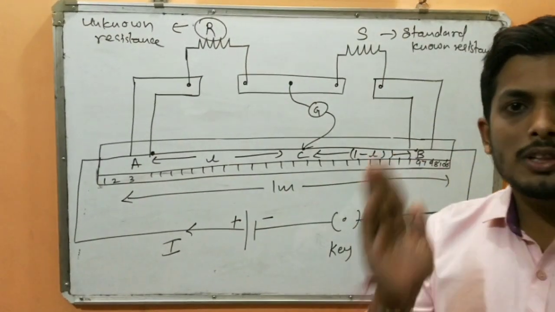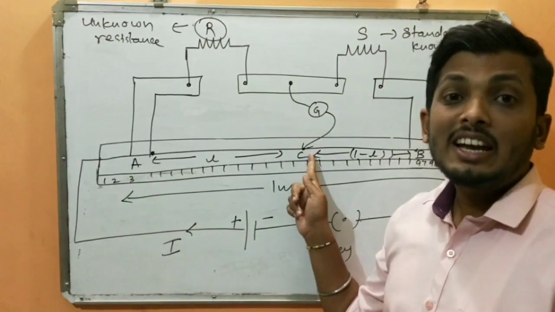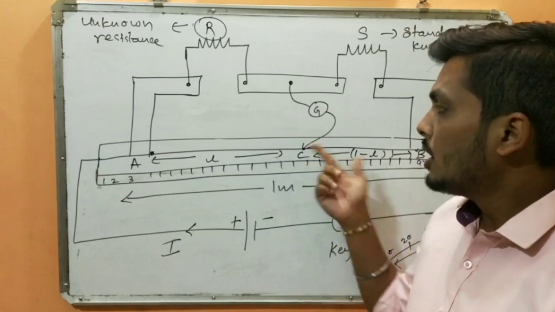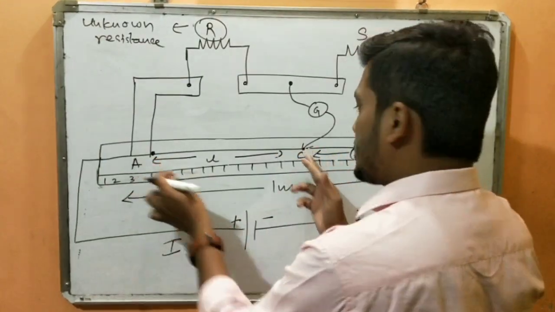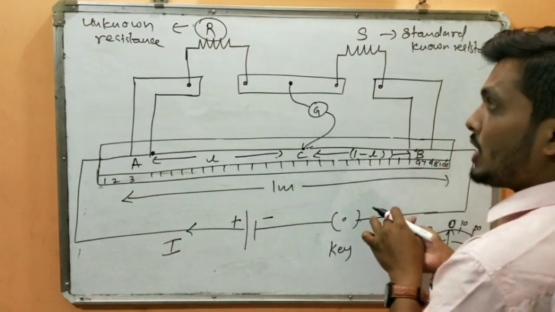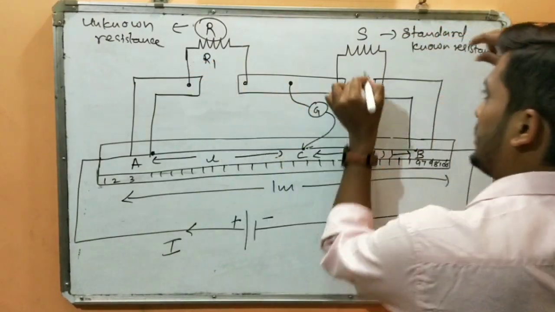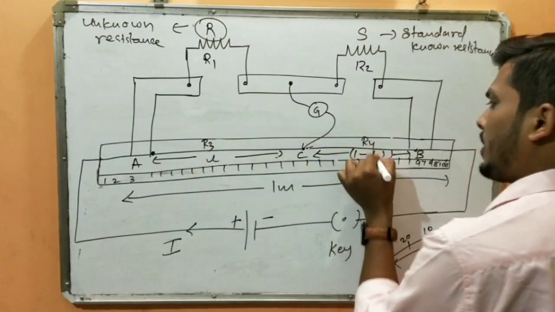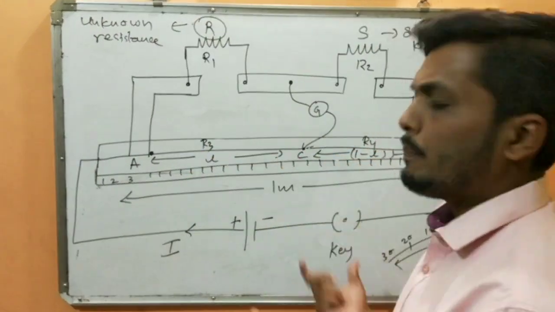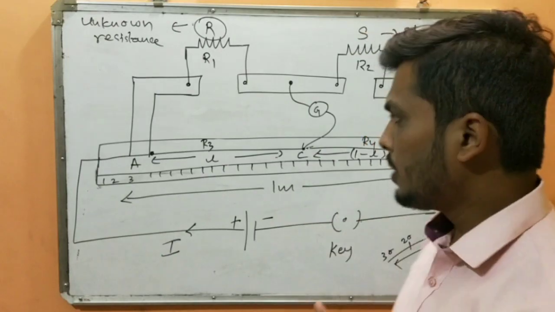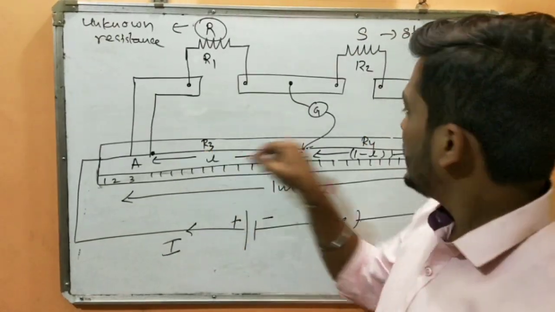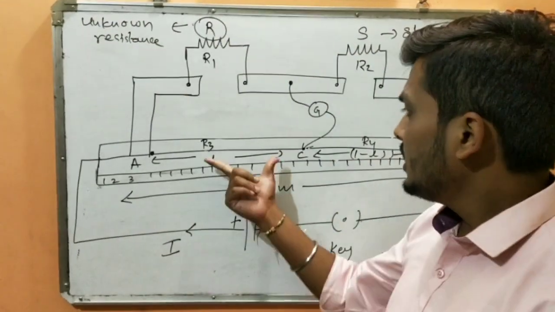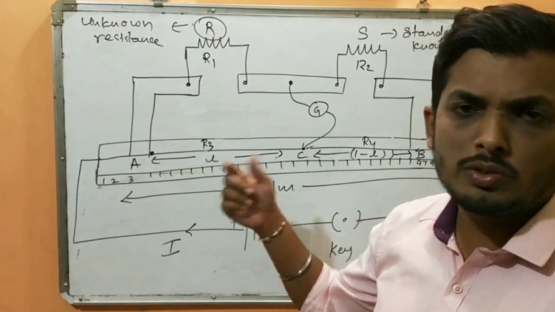With the help of the sliding contact, I have indirectly divided the wire into two parts: wire with this section and wire with this section. Now you can consider this as R1, this as R2, this part of wire is R3 and this part of wire is R4. And now I can apply the Wheatstone network formula. Now you would say that R3 and R4 would definitely be different. You cannot argue that this is the same wire, so the same resistance will be there.